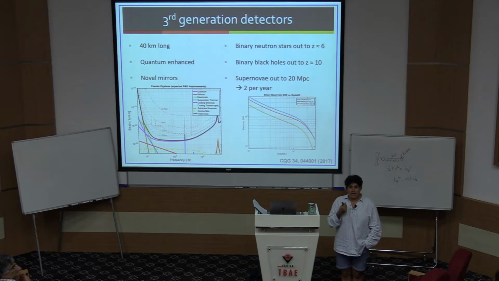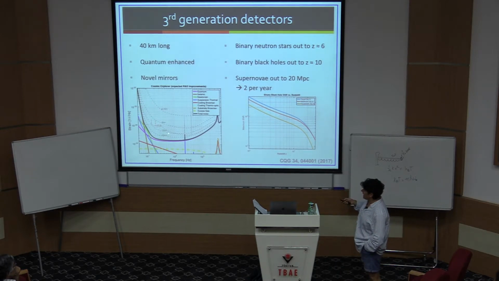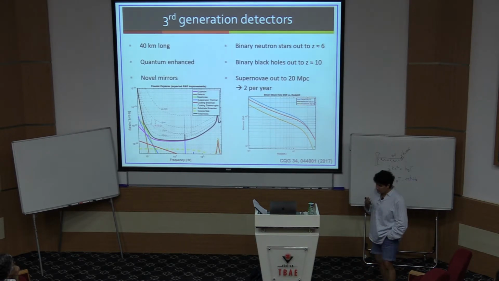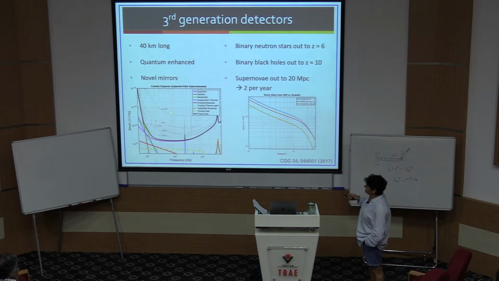And then comes the time that you have to turn the one knob that hasn't been turned for the last 40 years. What is that knob? Length. You've got to go longer. And so we're starting to think about 10 to 40 kilometer long designs. And so this black curve shows us what's possible with technologies that we know we can develop and making the detectors longer. These are not speculative designs. If you could make it longer with technologies that we have available to us or can predict we should, that's the black curve that we should get.